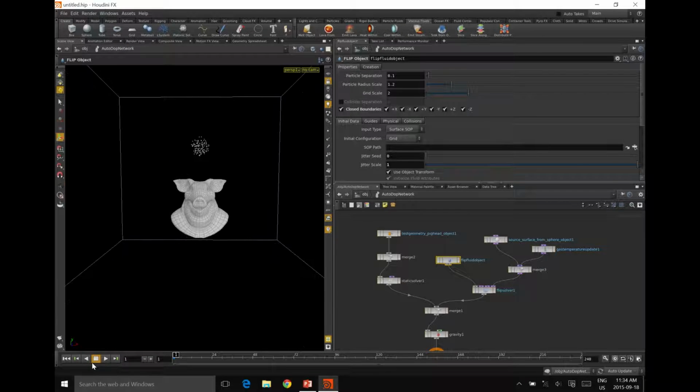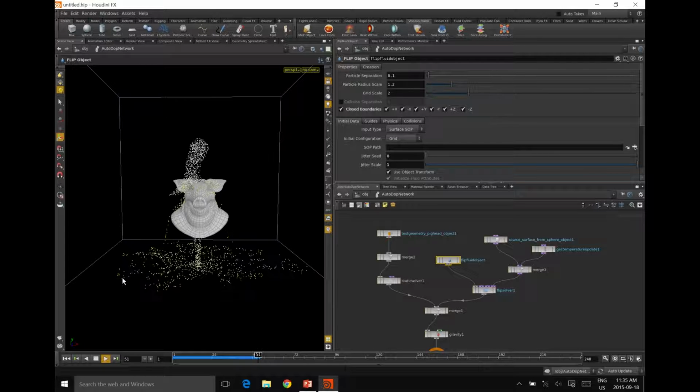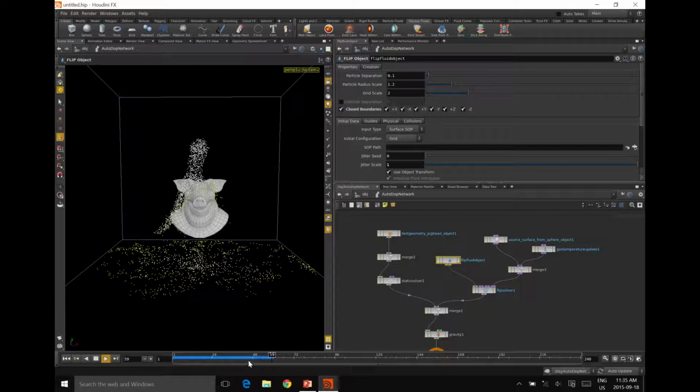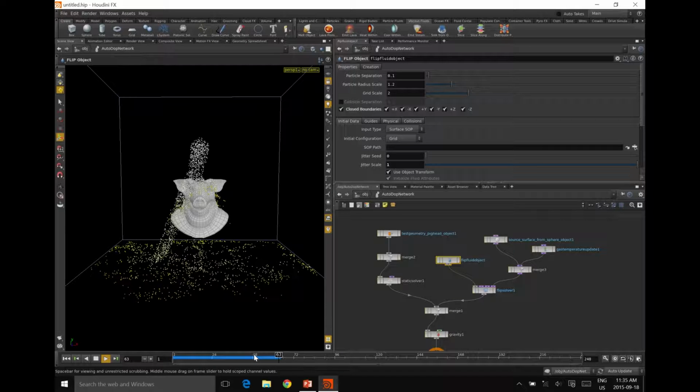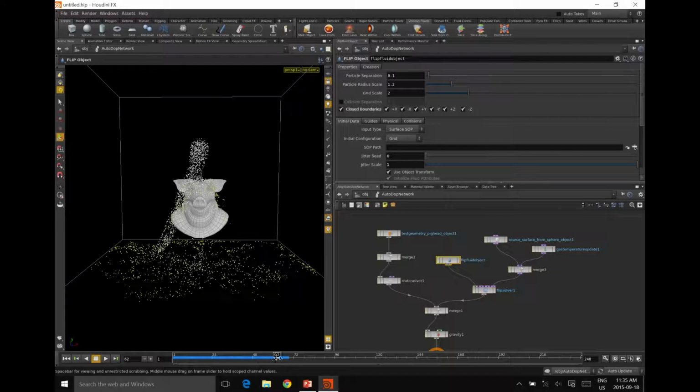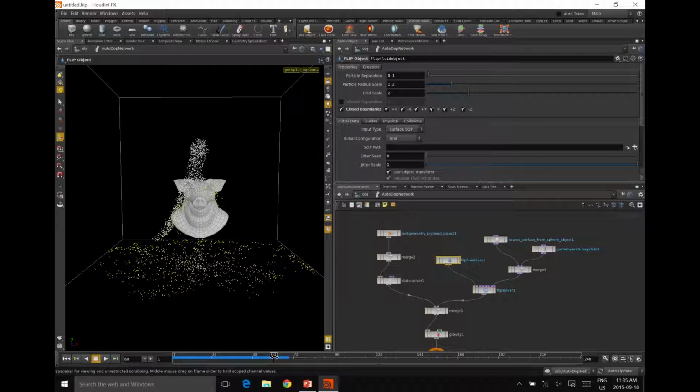Okay, so I'll just hit play. And there you go. So you can see the particles are changing color. Hopefully you can kind of see that up there. They start out very white and then they slowly turn this orangey sort of color here. And that's basically it. You've basically created a viscous fluid sim sort of that easily. And then by default, this will be surfaced and have a shader applied as well.